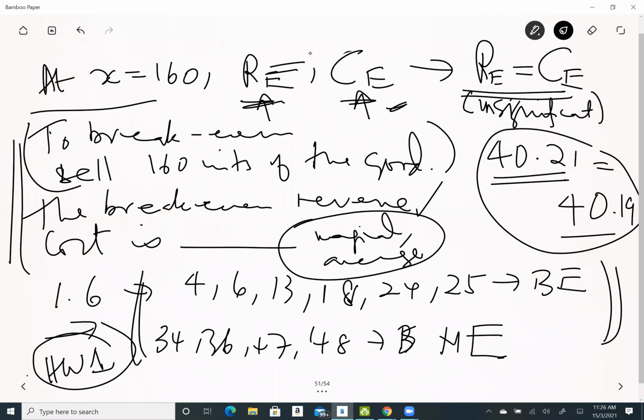About 10 people per class missing, which is quite high. But of course, I cannot force you to come. If you want to come, you come. If you don't want to come, what can I do? This is an online class. But like I said, please treat attendance as something important. If you miss a lot of classes, it's not so good. Don't reduce your chances to get A, or B plus, or to pass.